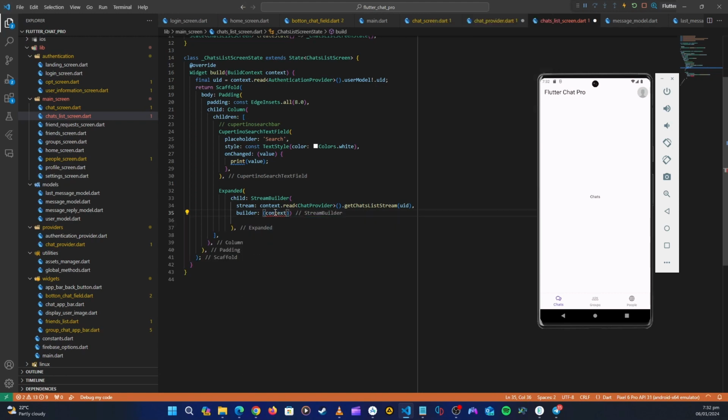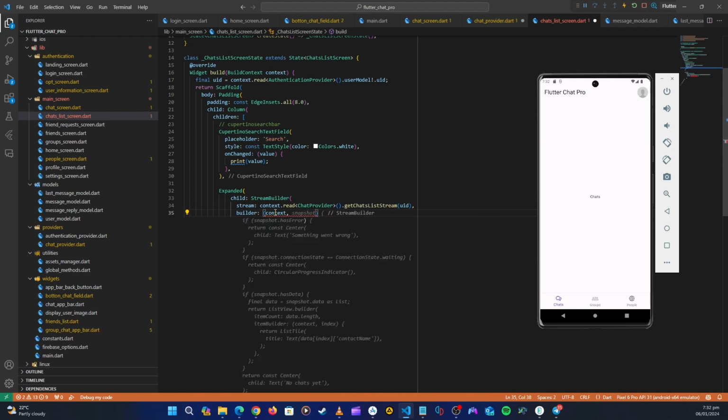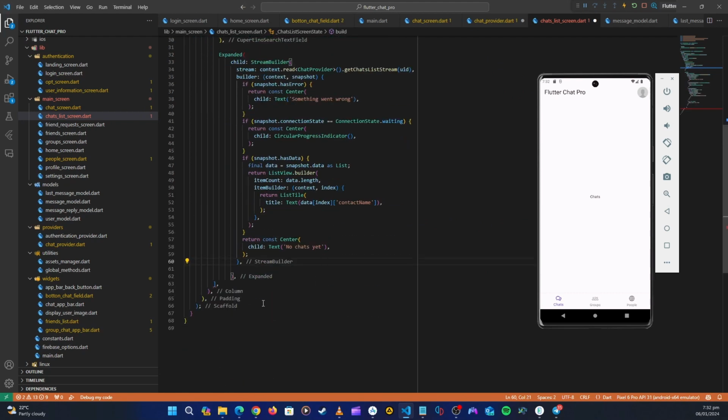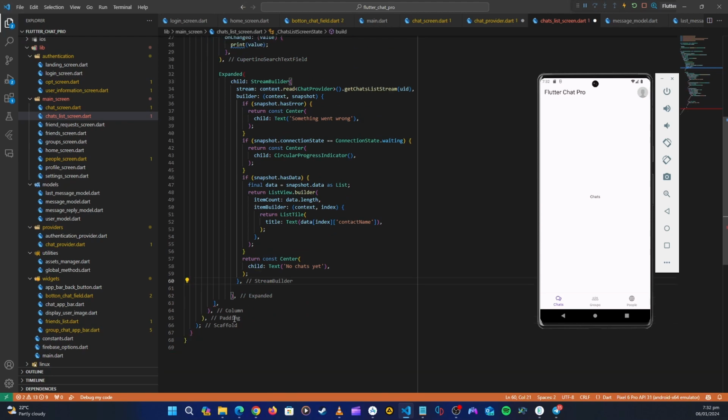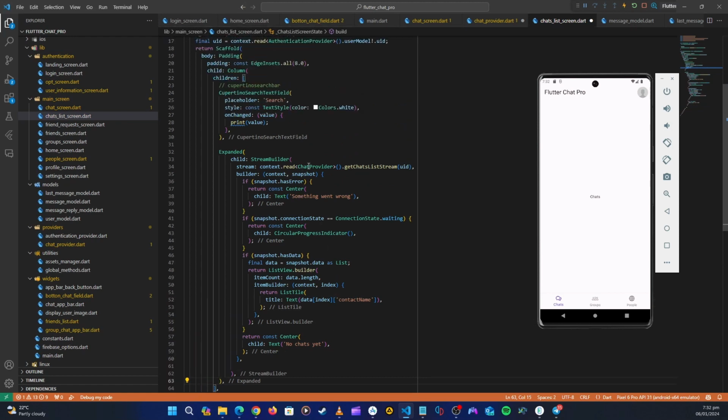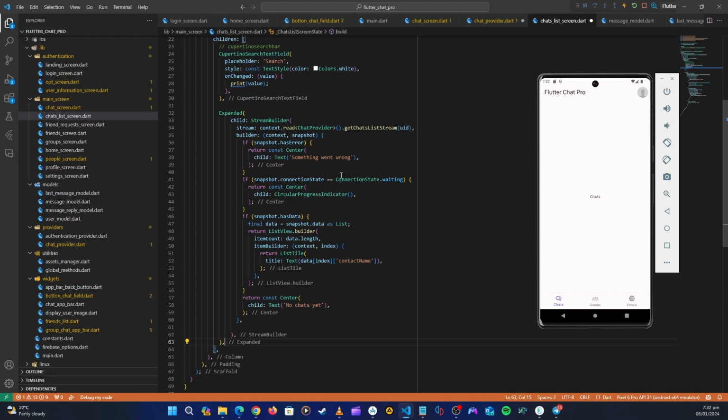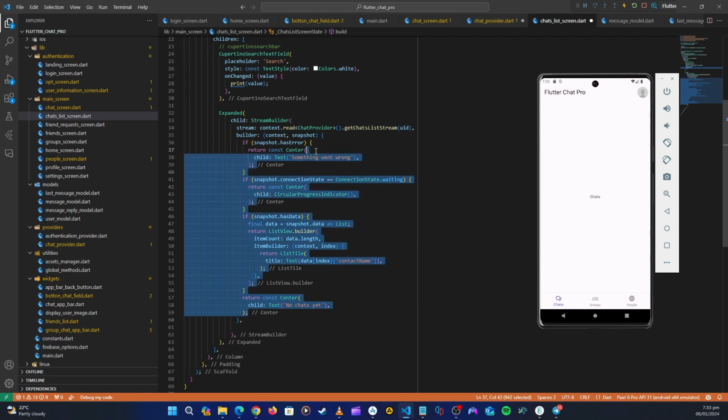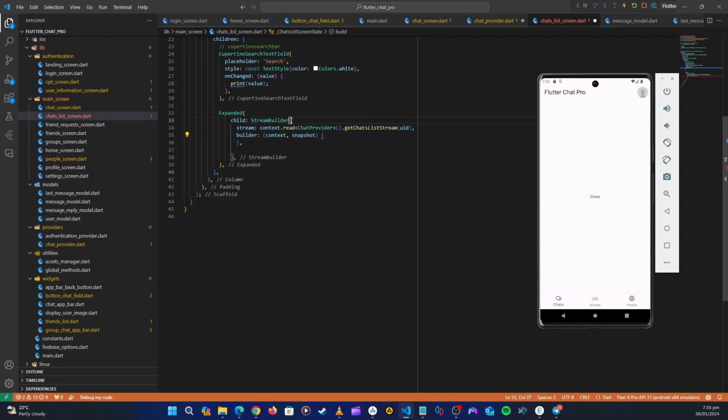The UID here, we have our UID there, and then here on the builder let's do context, and then we have a builder or the snapshot like that. So what is wrong here? We are missing a bracket like that, and then we have that expanded. So let's just go through it again. So this stream, okay, this stream, let's go back, let's remove this, it will create it again. So this stream, let's remove this here. This stream is going to return our last message. Okay, last message model.